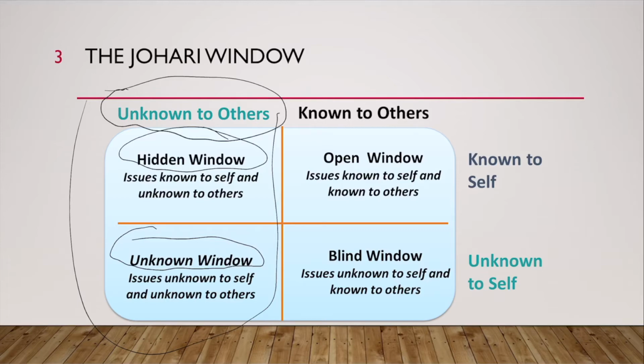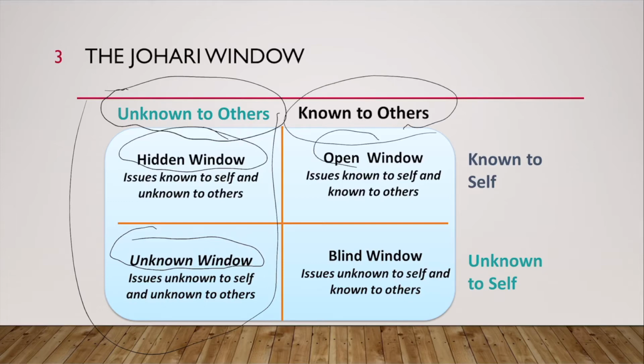Coronavirus, dealing with this disease and this sickness. Who would have known that in just a short amount of time, businesses would have to rethink everything? In fact, many of them were shut down. So an unknown window is unknown to you and unknown to others, but it does have an impact on your organization. Now we come over here to the other side, and this is known to others.